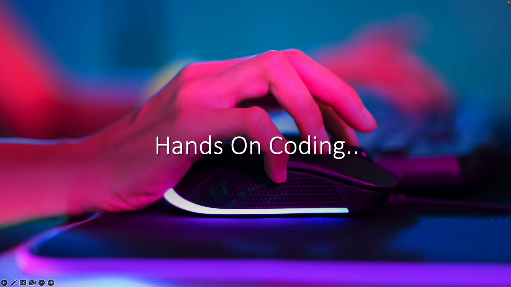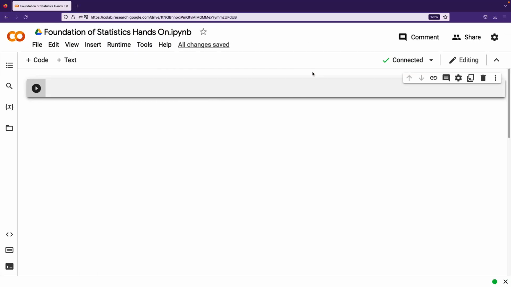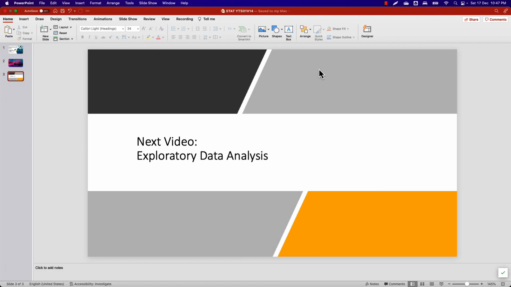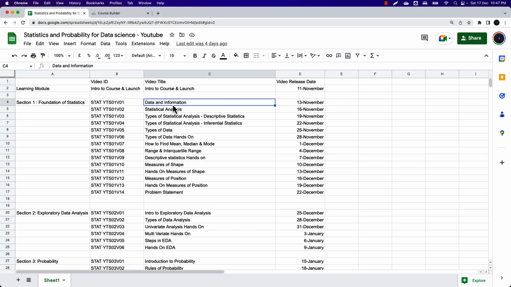As part of your learning journey till now, you have looked into various concepts. You started by understanding the concept of data, the concept of information, statistics analysis, and descriptive statistics. You also understood inferential statistics, types of data, and how to describe the data in an efficient way. In the process, you have learned about the measures of central tendency, measures of variation, and measures of shape, all in a hands-on manner with relevant coding examples.